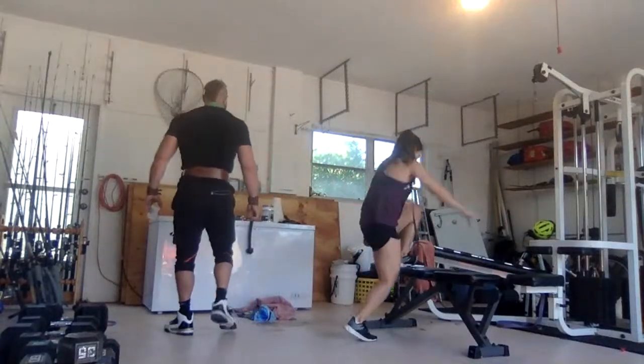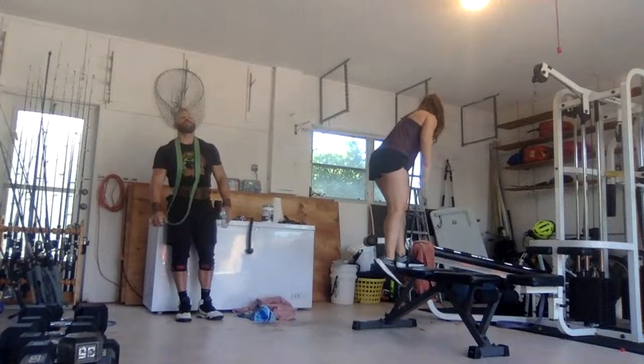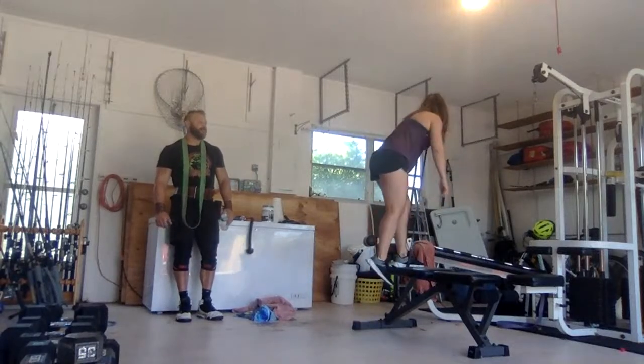My legs are still not back yet. Well, just that left one is not back yet. The right one feels okay, but the left one is not back yet.